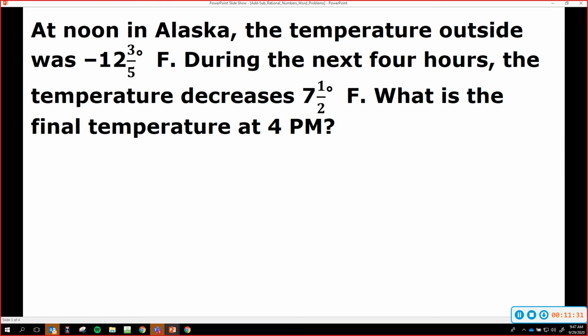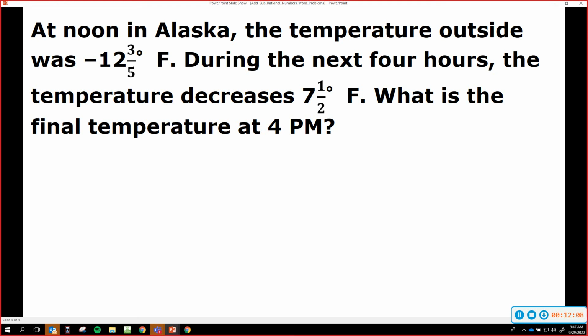Awesome. So I'm going to write number 2 and look for my key words, okay? So Ms. Meyer, what are some of the numbers you noticed and the key words with those numbers? Minus 12 and 3/5. Okay. And so what is negative 12 and 3/5? What is that? It's a fraction. It's a fraction, but what is that number representing? The 12 and 6/10.